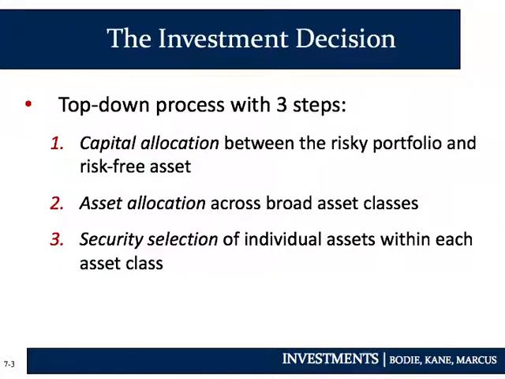If you don't want to take any risk at all, why wouldn't you just take the risk-free asset? In this case, it's usually treasury bills. But the risk-free asset does not generally give you a very high return. So you decide that you want to take some risk. Then you come to step 2, the asset allocation decision across broad asset classes. This is basically a decision between stocks and bonds.